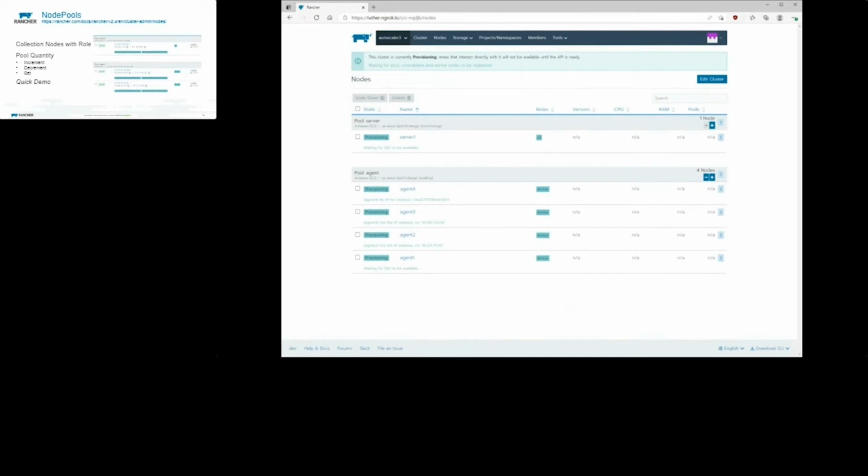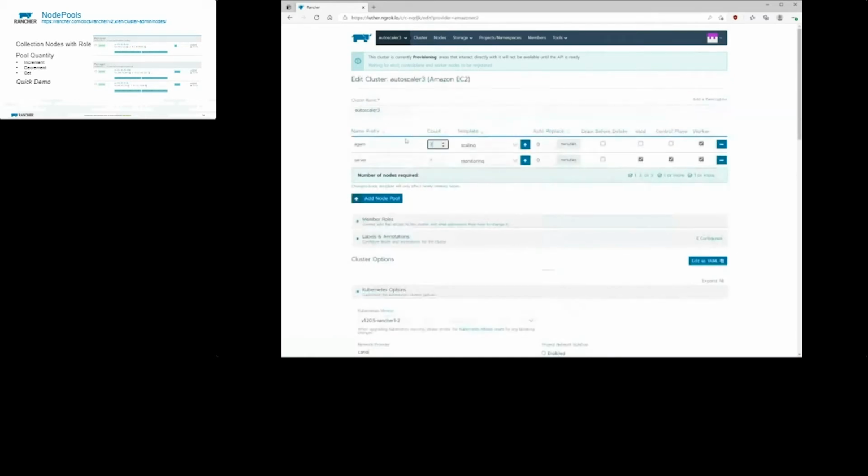It will create an EC2 instance, log in, install Docker, and connect it back to the cluster. Very simple. You basically have yourself a scaling cluster, except you have to deal with this plus or minus button. And you also could come in here and just set it to 2, for instance. You have this count field that you can mess with. So what does that give us? Is it incrementing, decrementing, and setting everything that we need?